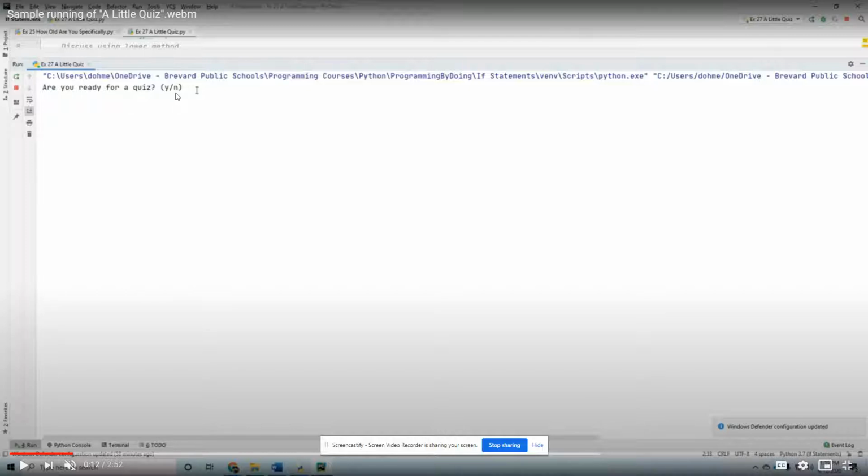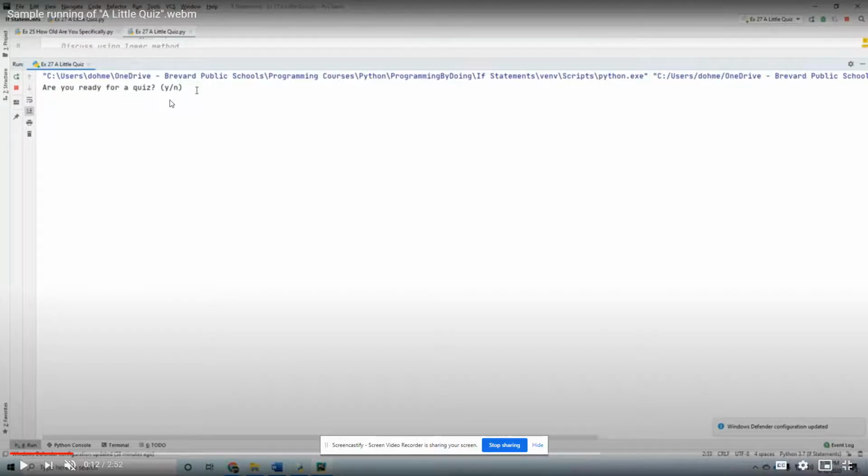And then the user is supposed to enter in Y or N. But sometimes the user does not follow directions. They might enter in a capital Y or a capital N. They might spell out the word yes, might spell out the word no. Might use all caps. So you got to take into account that they might not follow your directions. So how do we take into account that the user did not follow my directions here?